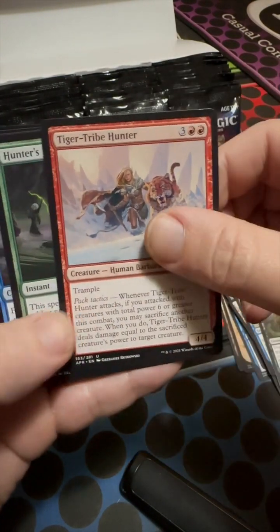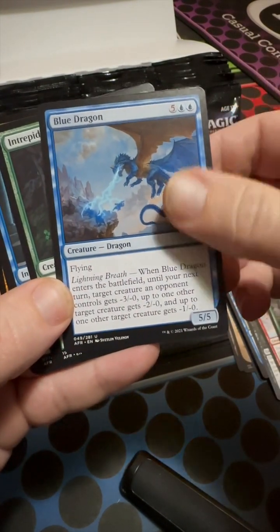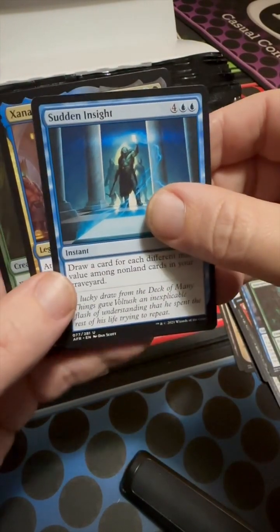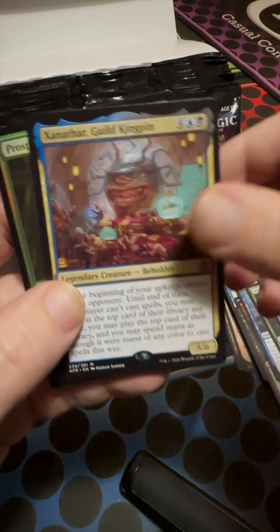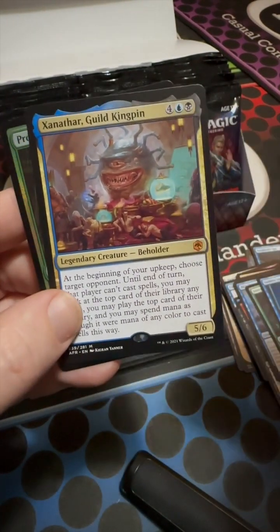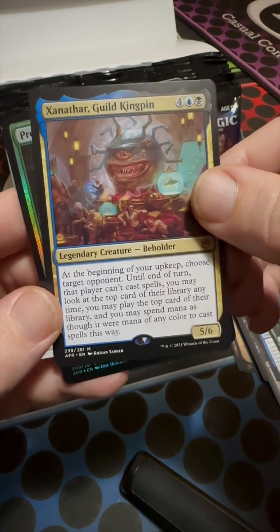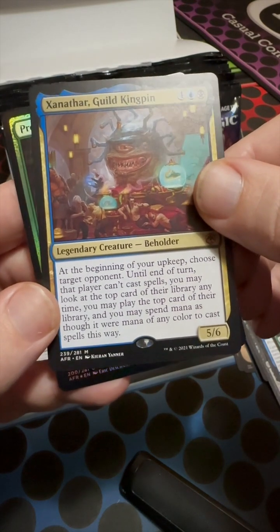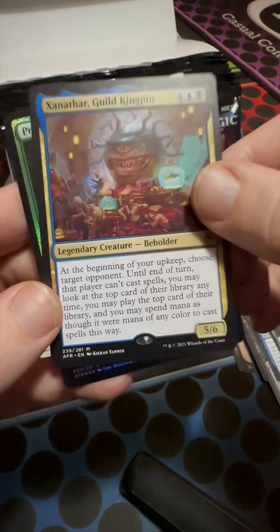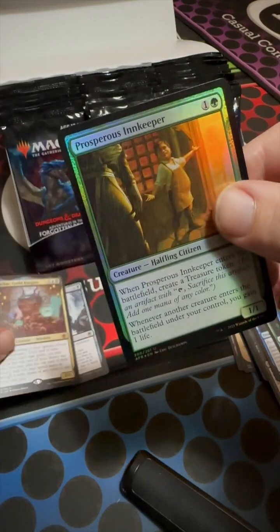I'm not going to read through all these commons, but the uncommons we might not have seen for a while. Got blue dragons. These dragons were never that awesome. The ones that came out in the Baldur's Gate set were amazing. This guy is awesome: Xanathar, Guild Kingpin. At the beginning of your upkeep, choose target opponent. Until the end of turn, that player can't cast spells. You can look at the top card of their library at any time. You may play the top card of their library, and you may spend mana as though it were mana of any color to cast spells this way. This guy is really cool. He can change a game.